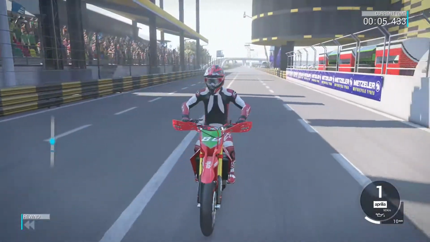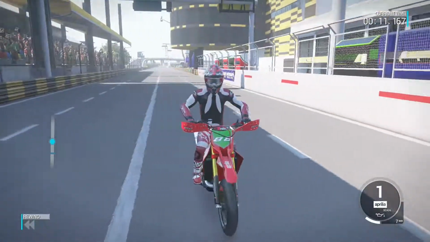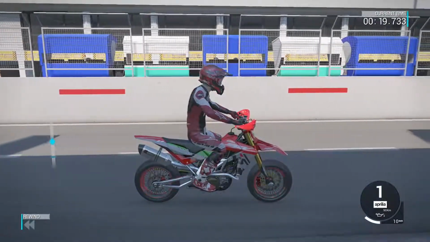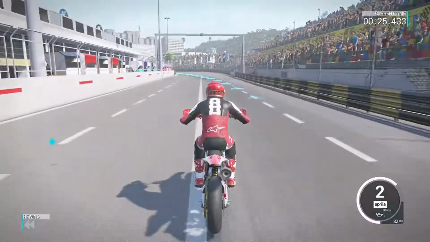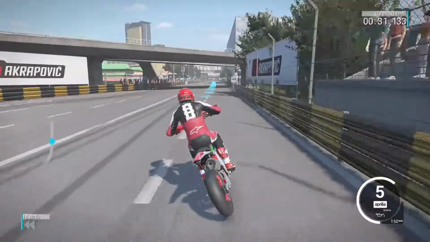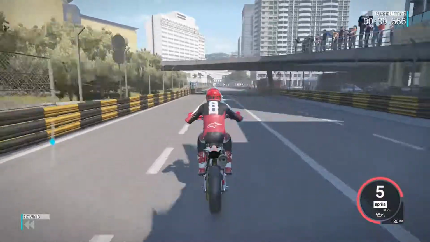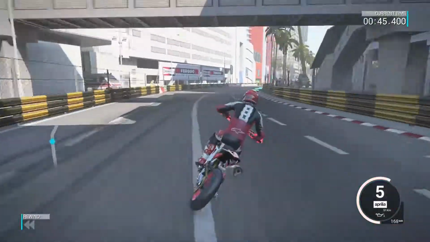So it's an Aprilia SXV. I think that's the right word. I think it was the second bike I bought on Ride 2. I believe it is. As you can see, it's got some good lighting on it and a good design. It's a very, very good bike. I've been using it a lot in the World Tour, and it is a pretty nice bike. I like the sound of it. The most annoying thing is it only has 5 gears, but apart from that, it's absolutely fine. It's got a good design.